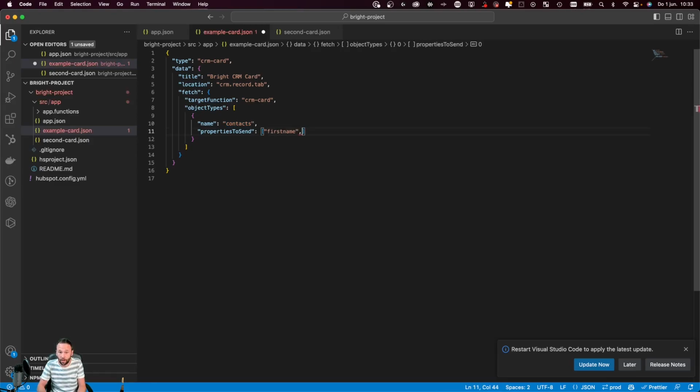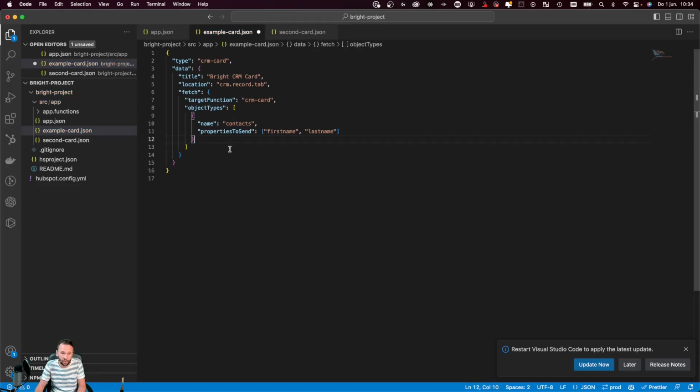We can specify the properties that we want to use in our CRM card of the record that is being viewed. So if you have a record inside your HubSpot CRM called Brian Halligan or Dennis Edson or whatever, then you can retrieve the first name and last name of that specific record and display it in your CRM card. So this is quite important, but if you want multiple object types to display your new custom CRM card on, then you can simply extend the array by adding new objects to it. I'm going to stick with the context for now.